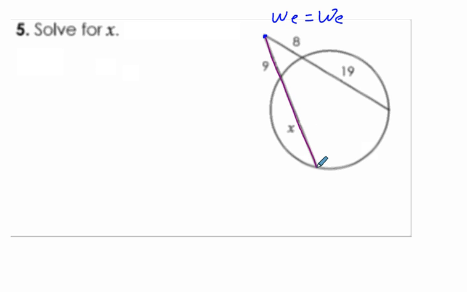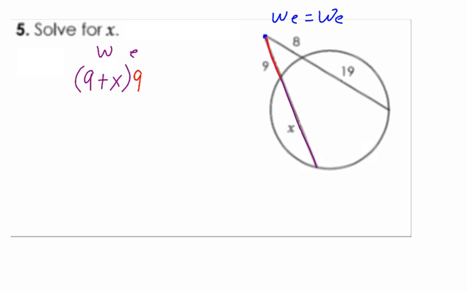We're going to have the whole line, and in order to get the whole line, we've got to add the exterior part plus the interior part. So we're going to have a 9 plus x, not a 9 times x, that should be a 9 plus x. And that'll be the W part of that line. And we've got to multiply that times the exterior part. So the exterior part is this part that's outside of our circle. So that would be times 9.